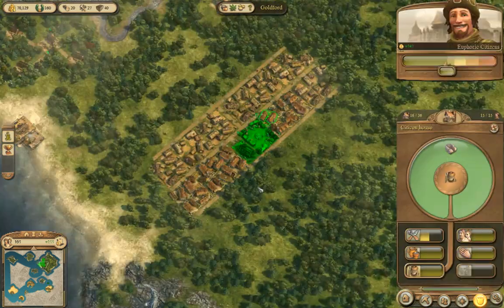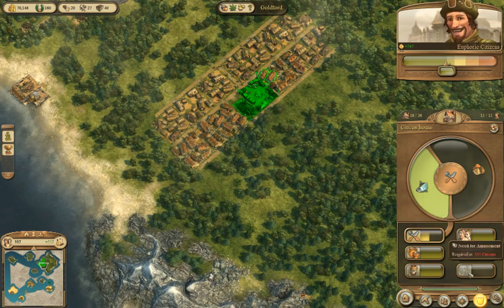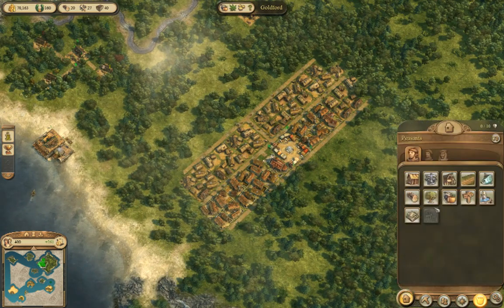So what do we need in Goldshire? We're doing okay. Got a little of everything. Still need that spice, that's right. And soon we will need some amusement. But we're going to need more citizens before we get to that point.